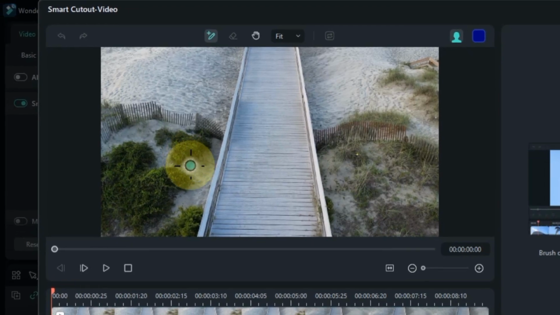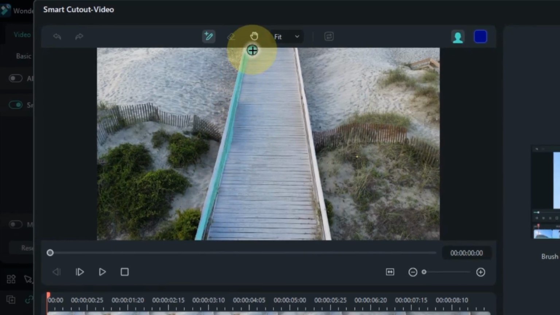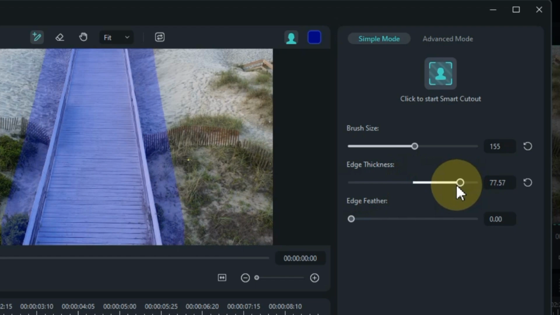Utilizing the brush tool, precisely select the subject to remove its background. Fine-tune details like brush size, edge thickness, and edge feather if necessary.